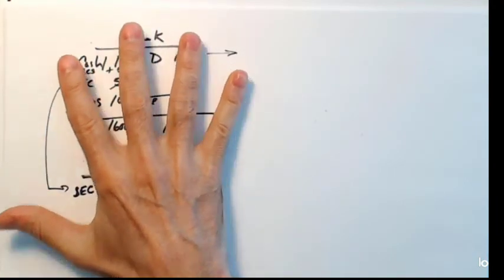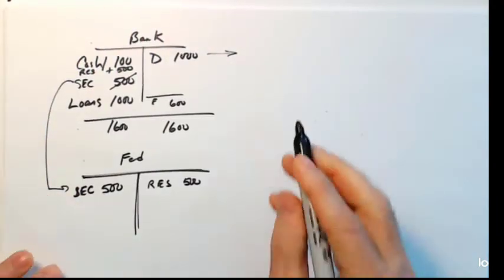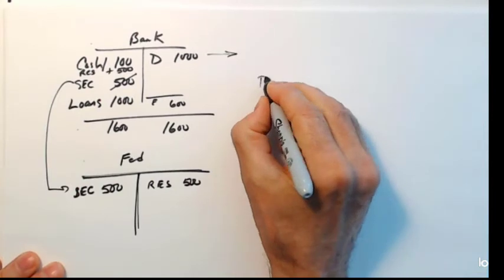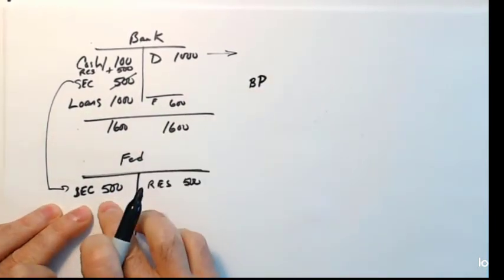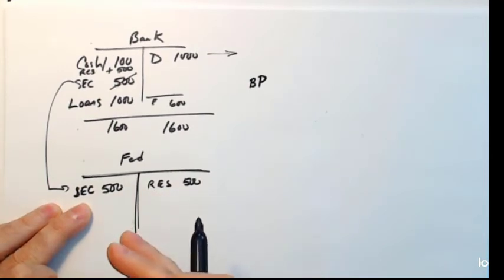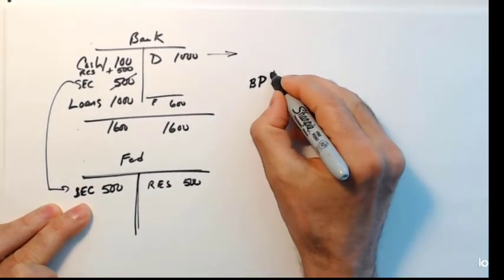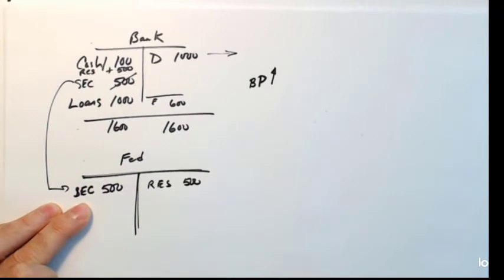And so in this process, the Fed buying a security, what it does is it takes bond prices, call them BP. When the Fed demands and buys bonds, it pushes up the price. Just like any good or service, when you increase demand, you increase the price.